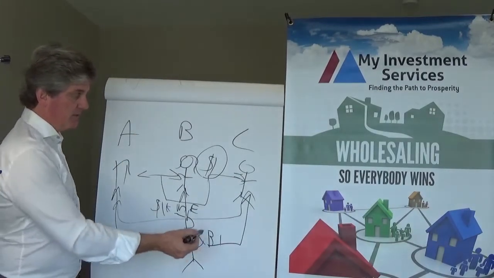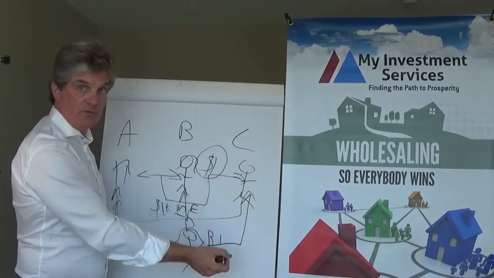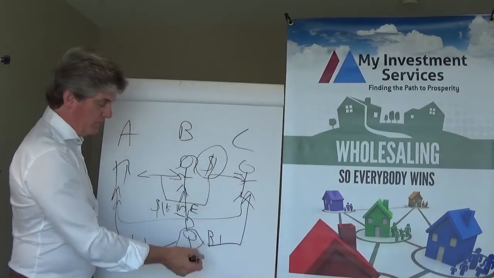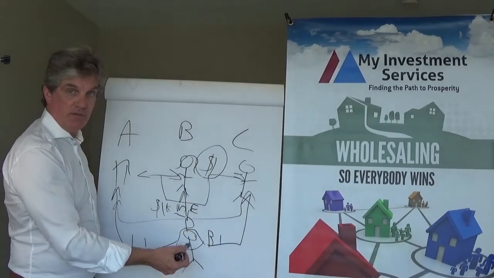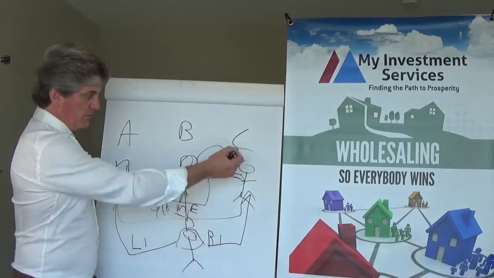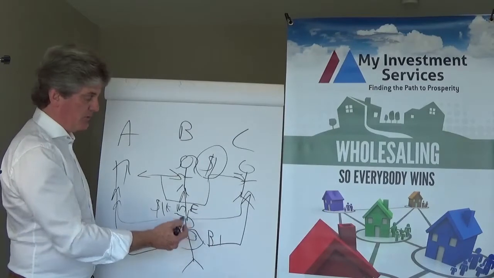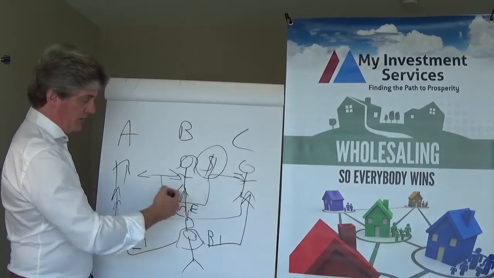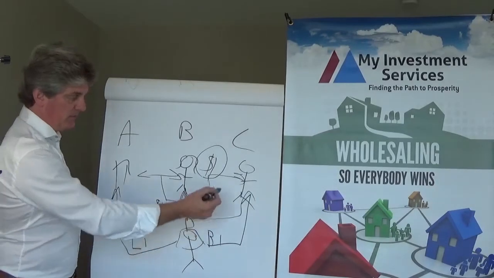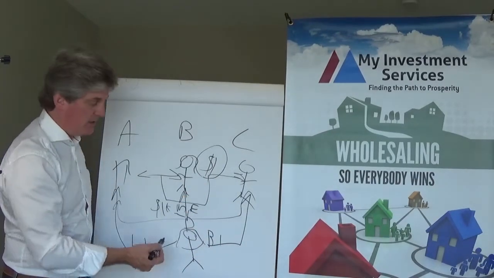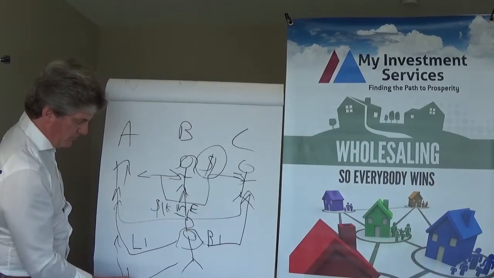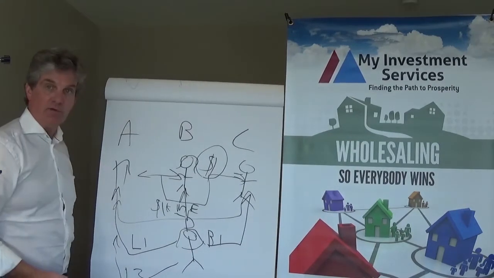Now, let's say this buyer, the end user, is a flipper who's going to sell the property, put it back on the market. Well, D, being the brilliant agent that she is, knows this. All right, and she's going to put in her agreement with this person language to protect her, number 1, on the initial assignment, so she still acts as buyer's agent. Number 2 is, if this person puts that property back on the market, she gets to list it again for a second listing commission.